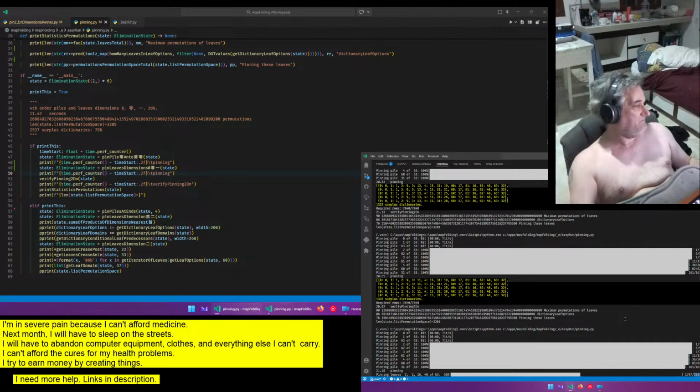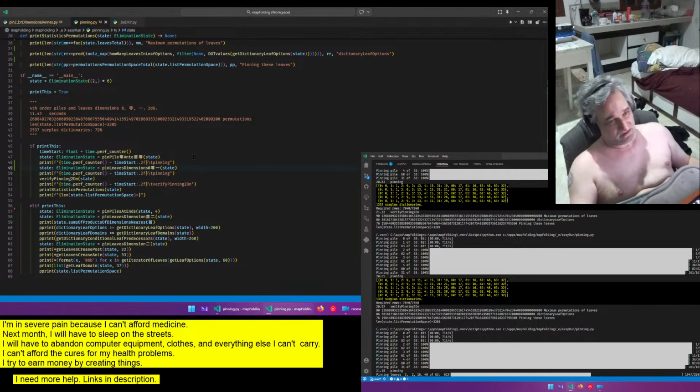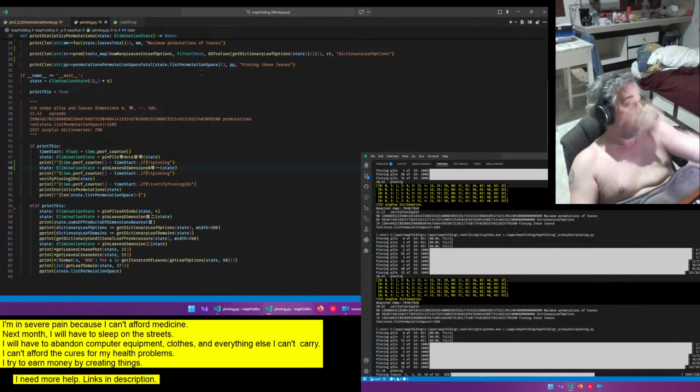And then there's another one after that, and then there's some calculations. Maybe this is good. Maybe it's better than just a little bit above neutral. I don't know.